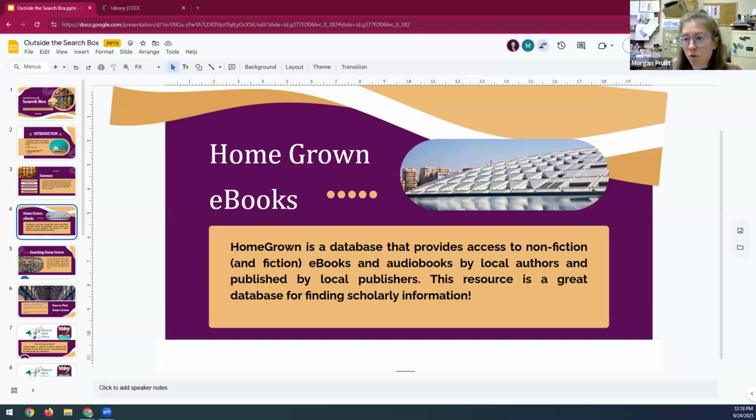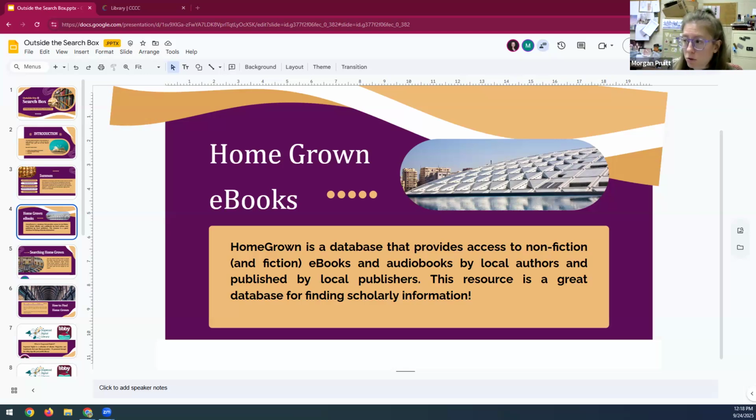It does feel a little bit more like you're connected and you're a little bit more capable of recognizing some of the things that you see or that you interact with. And so that is kind of the equivalent of homegrown ebooks and the collection we have there. You can find these homegrown ebooks through Summon, but it can be a little overwhelming. There can be a lot of information there.